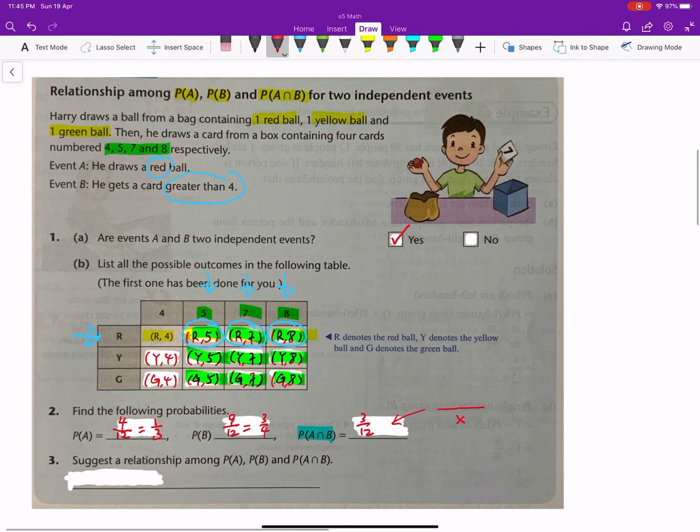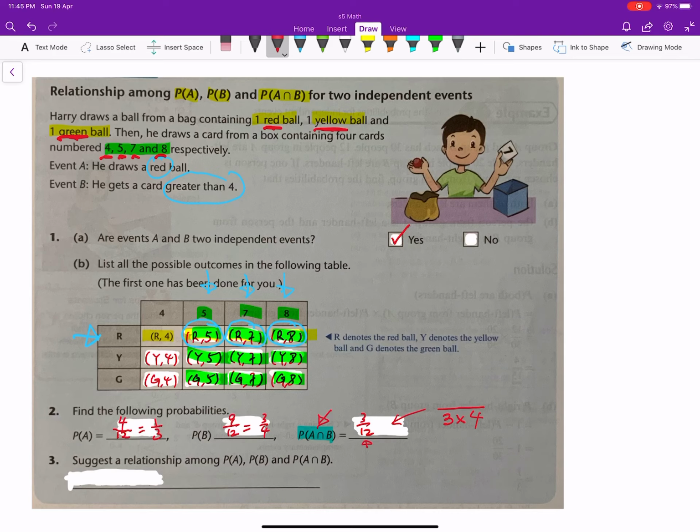So for the first one, let's consider you pick a ball. How many possible outcomes for the ball? You get a red, a yellow, and a green. So there are a total of 3 possible outcomes, right? And for the numbers, you get 1, 2, 3, 4. So 3 times 4. Actually, this 12, you get the denominator. Then how about the total possible outcomes favorable to our event A and B?